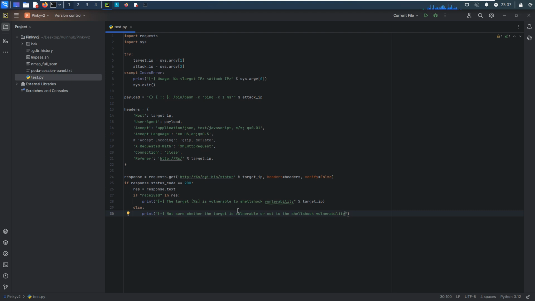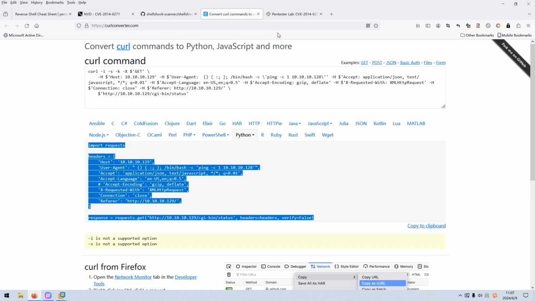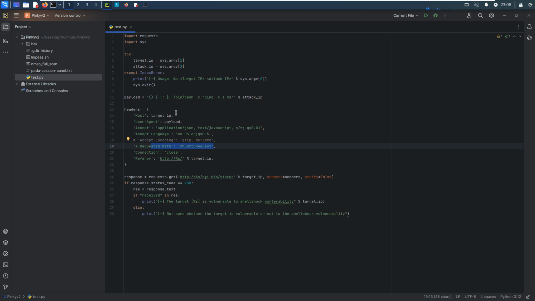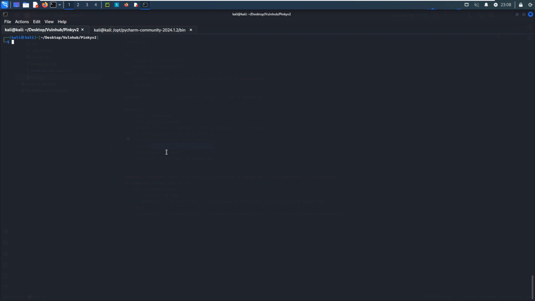Now we can test. Of course, very important. This is the XHR, XML HTTP request, in this case, so I think it will be safer. We can convert the original request, and then we can use this website to generate the Python request format. Okay, so now we can save all code, and then we can run it to test.